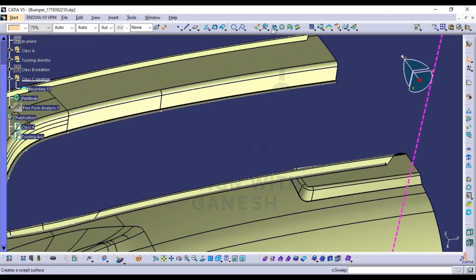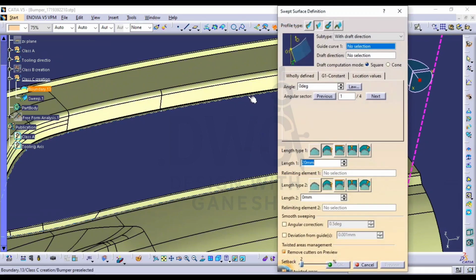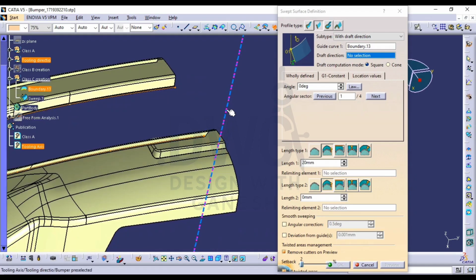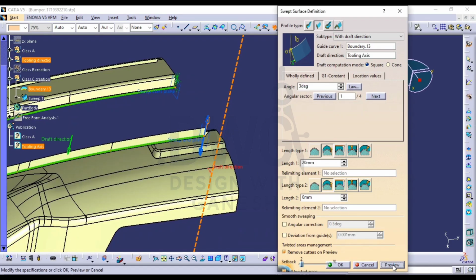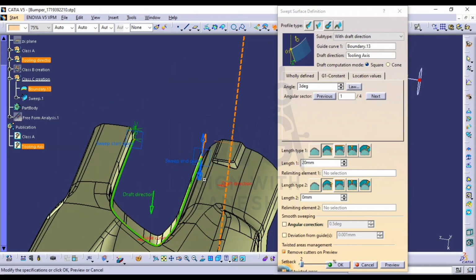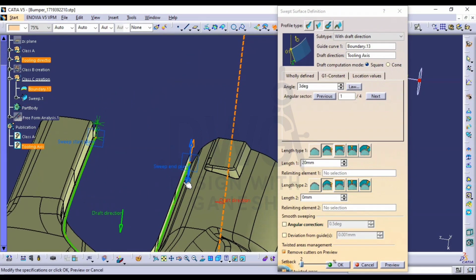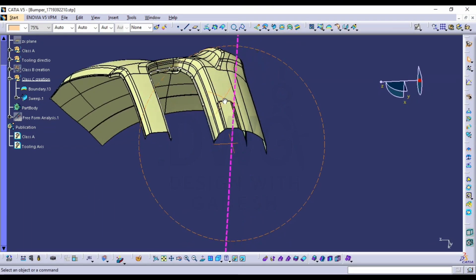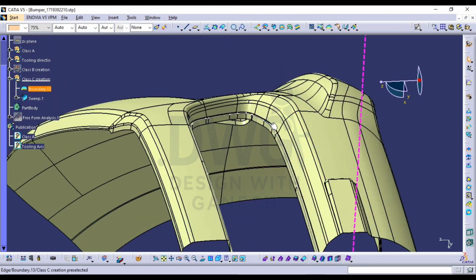Sweep, select this, draft direction, you can choose this. 3 degrees is the draft, click on OK. Preview, make sure of the direction, which is very important. 20 mm is not needed, 10 mm is enough. Preview. Okay, this is fine now.